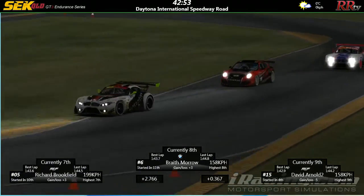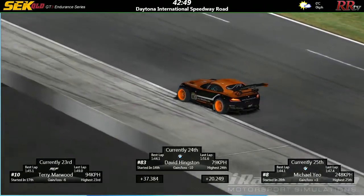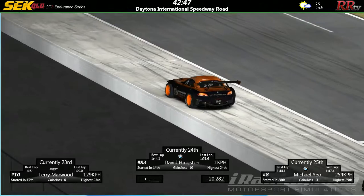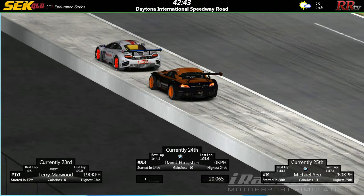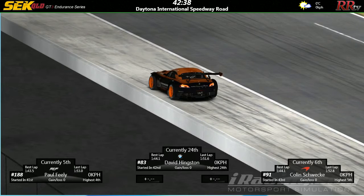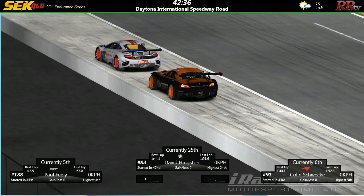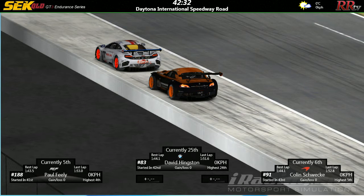Connor Schmecky, haven't talked about him at all. The ART McLaren up to 5th place. Did a good job last week. And Philip Wyler has to be said in the McLaren. He'll be changing over to his co-driver Timothy Schmecky. So there we go. I'm going to safely assume they're brothers, or dad and son. So a fantastic effort there. The RRT McLaren came in from 5th place, so it's an awesome performance.